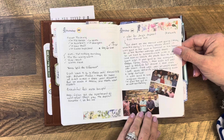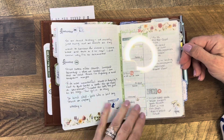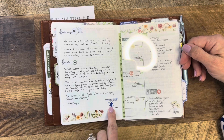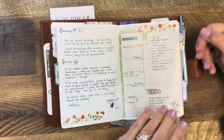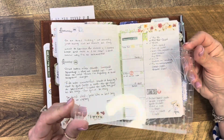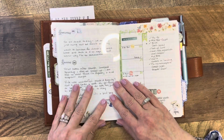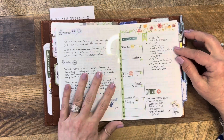Continuing on, these were some family pictures that we took. Flea meds for the critters. I have this from Lauren Phelps Designs. That's a B6 acetate, which I really like. Especially with all the stickers and stuff, it keeps the lumps and bumps down when you're writing.